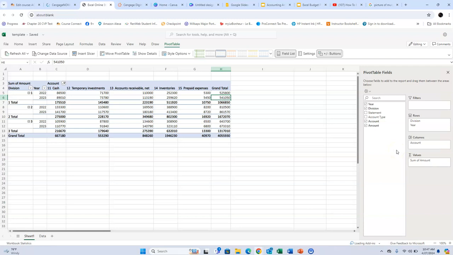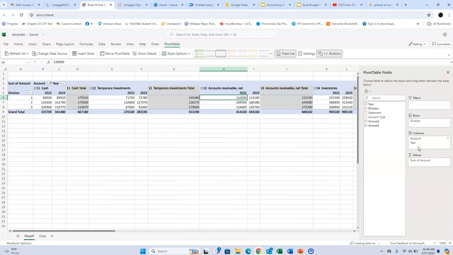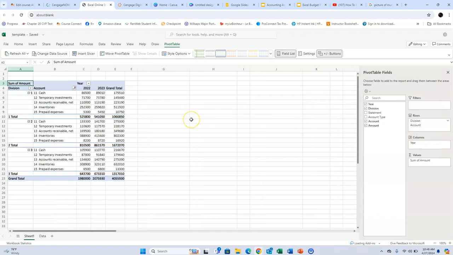So things going across are rows, and so what I really wanted was a year here and a year here. Well, as we can see, that's a column. So I'm going to come over here and I'm going to say, you know, I need to see these in columns. So now I have 22 and 23 next to each other. I do like that. But I need to see these accounts in a better way.